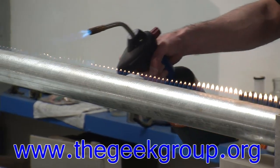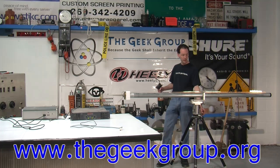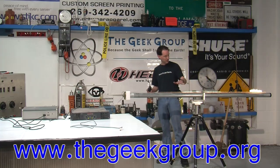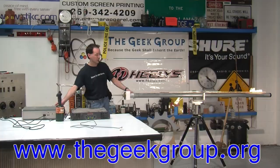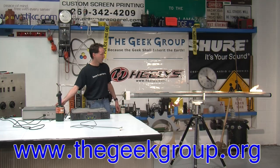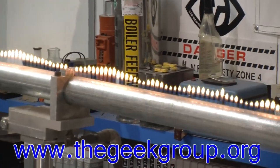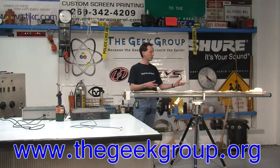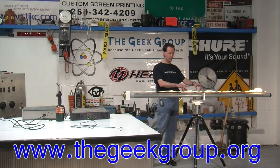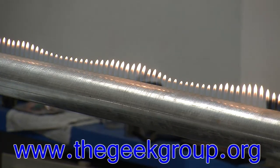There's about a million things that can go wrong with this. The purpose of a Rubens tube is you can see how the flames ripple in waves — it's because there's acoustic energy going down there. The propane going in causes the tube to ring a little bit, and when you put an audio signal into it you can see the standing waves inside. This is how a pipe organ, any reed instrument from a clarinet to a saxophone, oboe, trumpets, trombones — most horns work like this. You're creating a standing wave in a tube and the pressure changes. You can see points of high pressure, then nodes where you have the zero crossing — a nice sine wave down the tube.